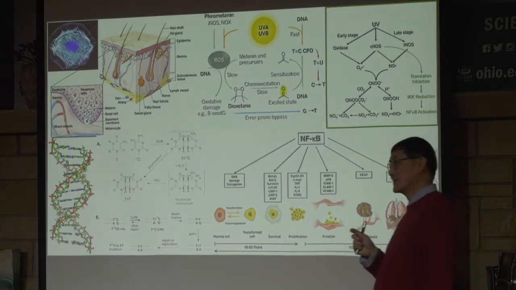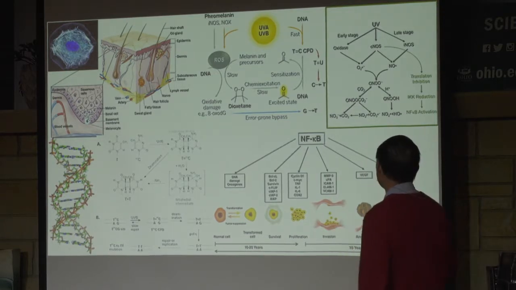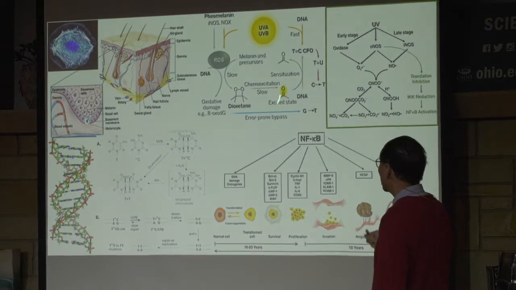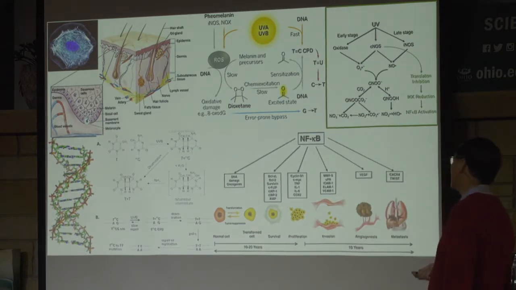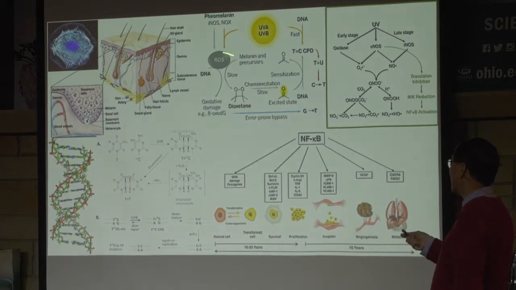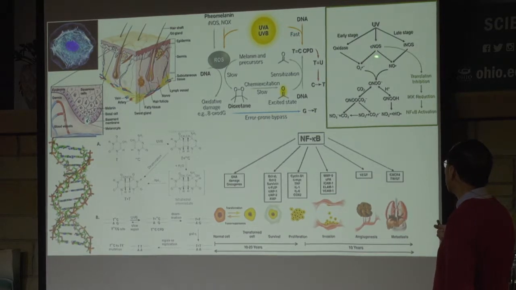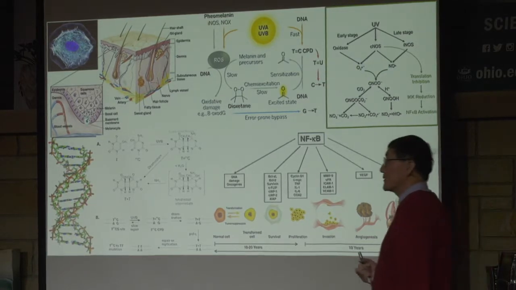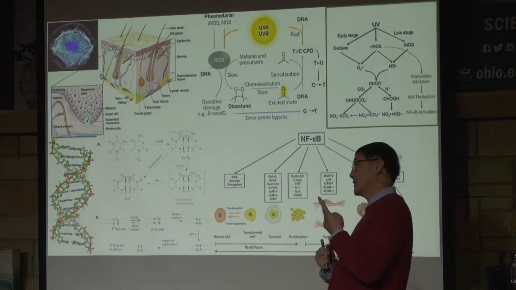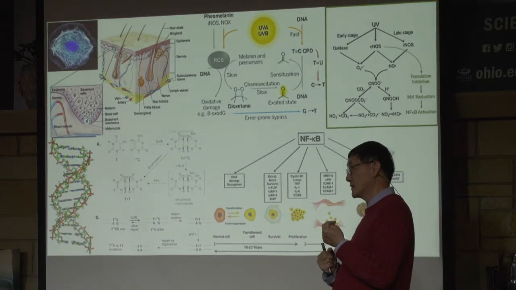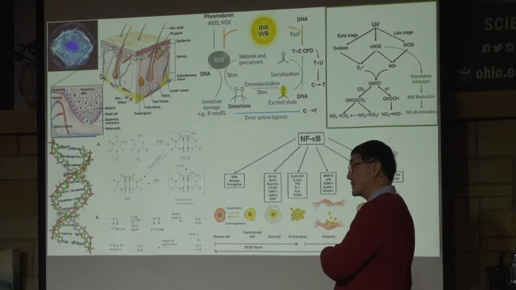So if you overdo it, you're always in trouble. If you do it slowly, you build up your capacity of antioxidants. This part we are studying is where these free radicals come from. We found a signaling pathway where UV light causes nitric oxide synthase to be activated, and it makes nitric oxide, but at the same time it can make superoxide also. Nitric oxide synthase has two kinds: one is constitutive nitric oxide synthase, we call it CNOS, the other one is iNOS.